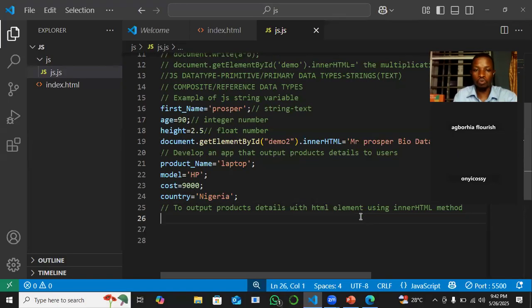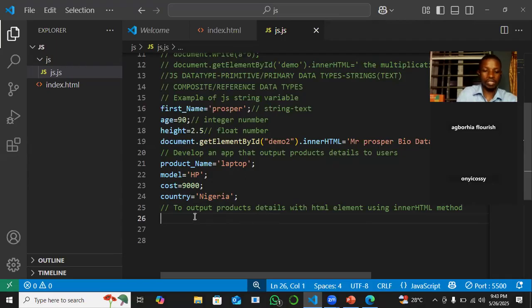So what I'm going to simply do, like I did the other time, so pay attention because after this, you will take it as an assignment and then you should be able to replicate it. So this is just to solidify the variable concepts. I will assume that by next class, nobody is having issue with variable concepts because we have used a lot of variables here. All these are variables. Now, I want to output all this. I want to display all these product details to users.